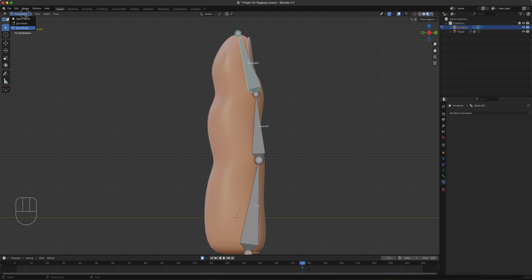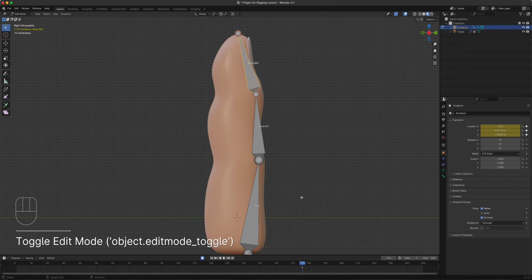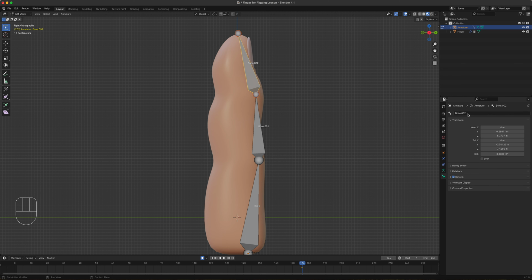Okay, so we go back to edit mode. Let's rename the bone, because it says here bone 1. We're just going to change the name so that the very bottom here will say bone 01, okay? This one, bone 02, just so that we know we have ascending names. All right, then bone 03 right here. So when we think of bone 1, that's going to be at the bottom.